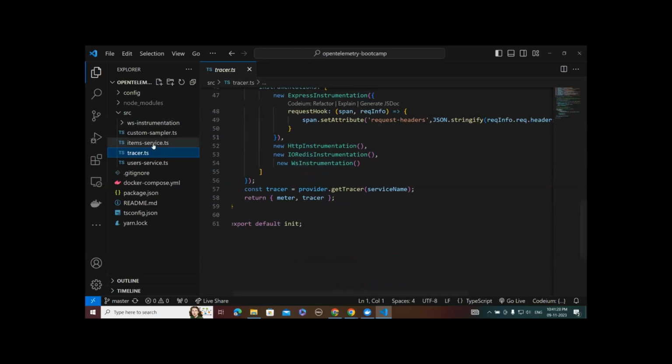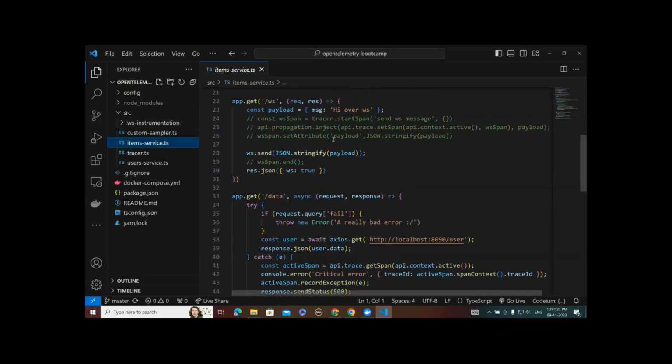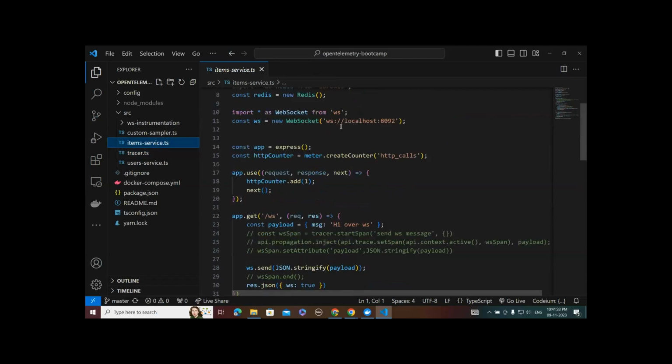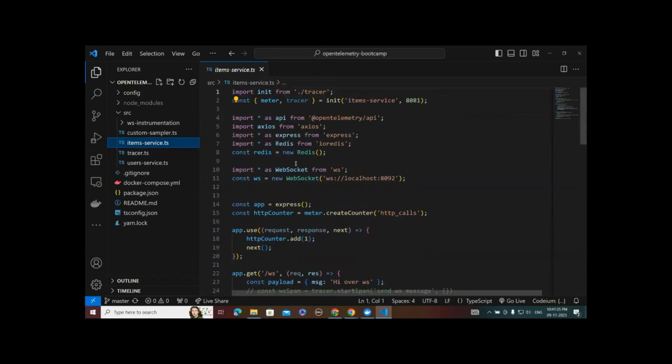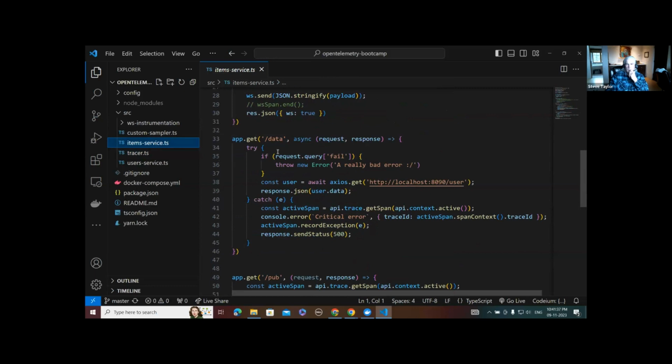After that, each service is just a normal application, and in each get route we are using this. We are tracking the trace ID from here so we can show it in the application.